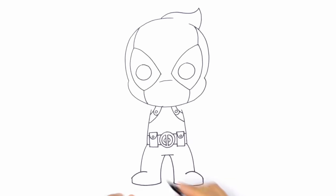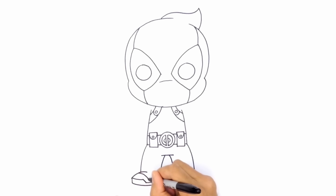Let's draw a little bit of shoe detail. So at the front of the toe here, right at the top, at that point, we're going to curve with the same curved line as the bottom of the foot. We're going to come down at an angle. And then we're going to trim the bottom sole. Let's do the same thing on the right. So going across with a curve, coming down at a diagonal angle, then drawing in the bottom of the sole. Up here, we're just going to draw a curve for the toe cap. Do that on both sides.